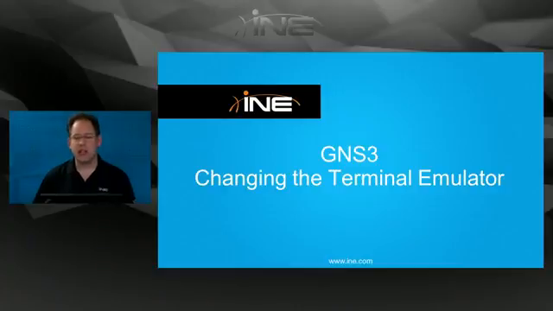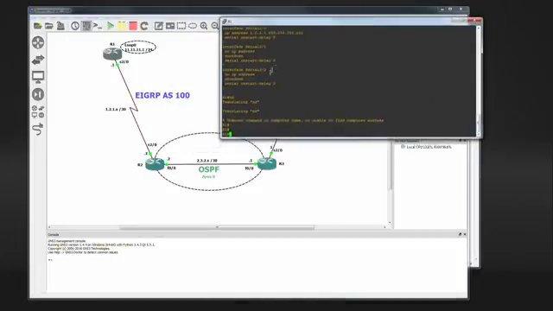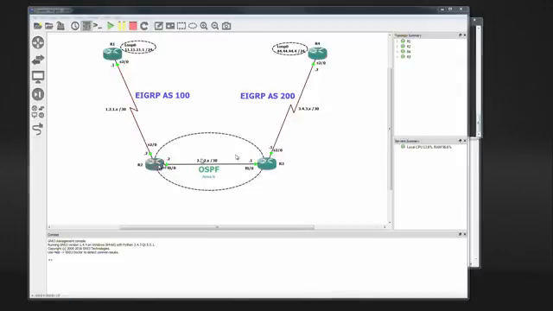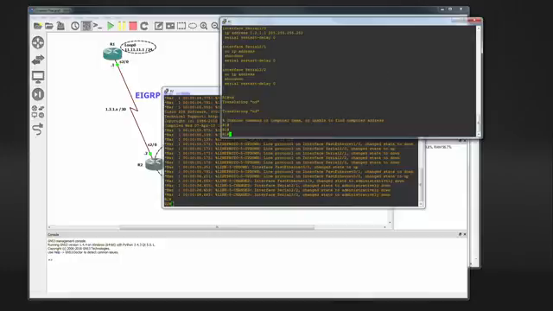router in your topology, every time you open a terminal to the router, it opens a new window within your screen. For example, right now I am defaulted to PuTTY, and if I double click a router, there it is, a PuTTY window was just opened. If I double click another router, a new PuTTY window was just opened. And so you can see that after having 5 or 6 or 7 of these, depending on how large your topology is, it can get kind of unwieldy going back and forth between these different windows, making sure they're arranged properly on your screen.